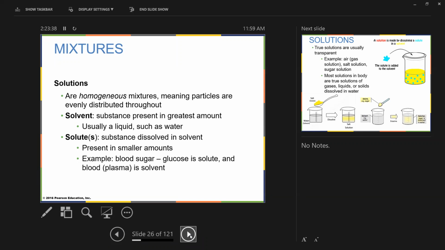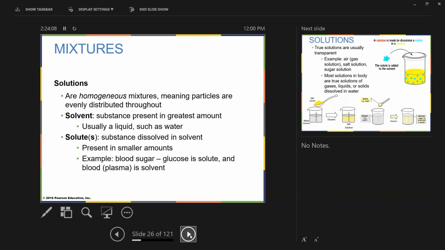If you're going to make sweet tea, you're going to take hot water, you're going to put your tea bags in the hot water, you're going to throw your sugar into the hot water because we know it goes in better in hot water. And when you're done, you're going to have sweet tea. And when it cools down, you put it over ice and you drink it. Now, it's transparent. I mean, yes, it has the tea pigmentation, it has the coloration from the tea, but you can still see through it. And it tastes sweet.